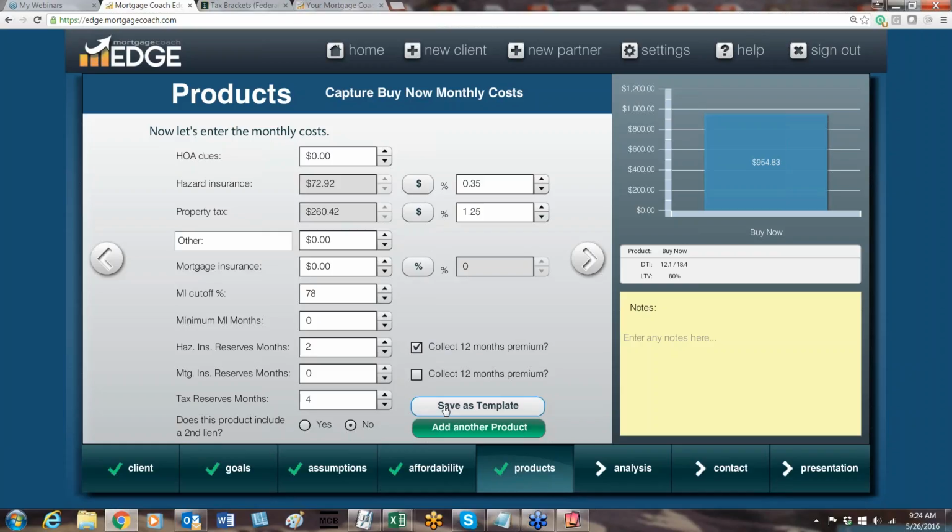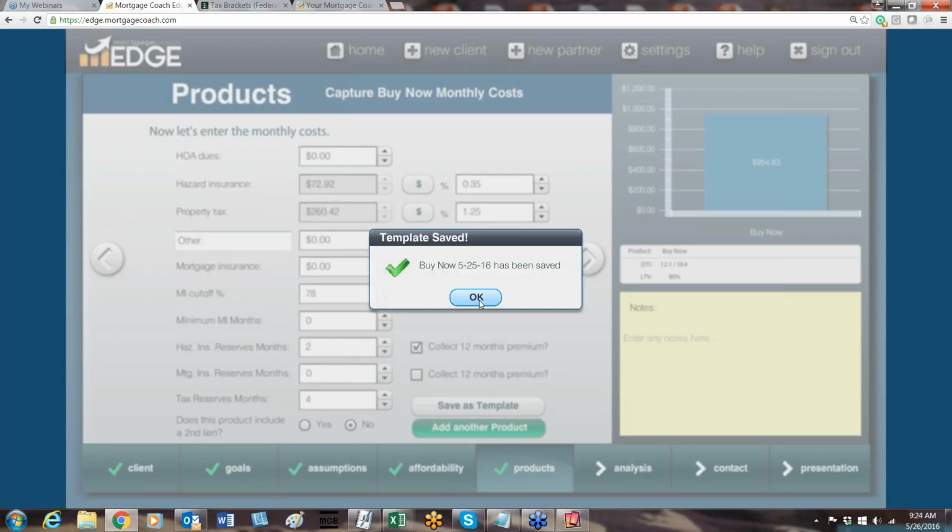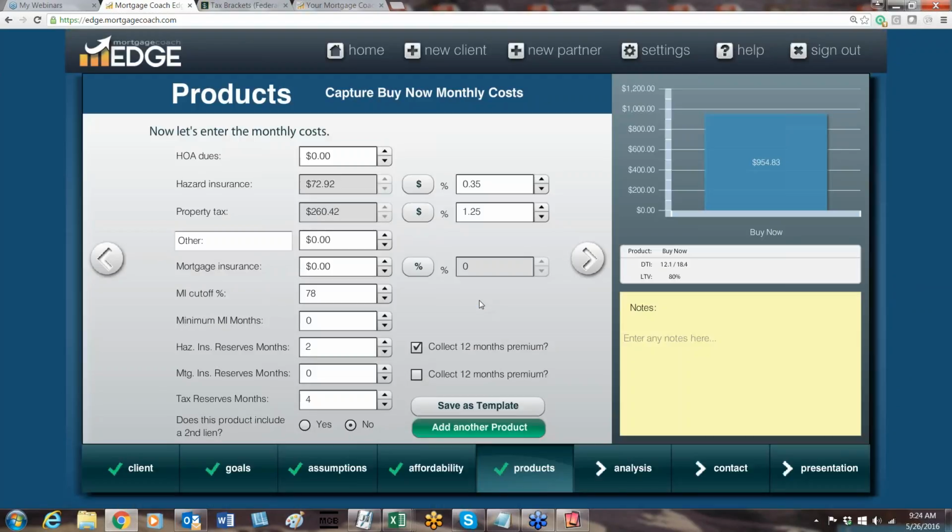So before I go on, what I want to do is save it as a template. I'm just going to go ahead and put in today's date as my product template. When we go into our settings, I'll show you how you can update it, how that product template's there, and how easy it is to apply. Again, if you're working with an API, having those monthly costs with a click is nice to have, and it's really easy to update your product.